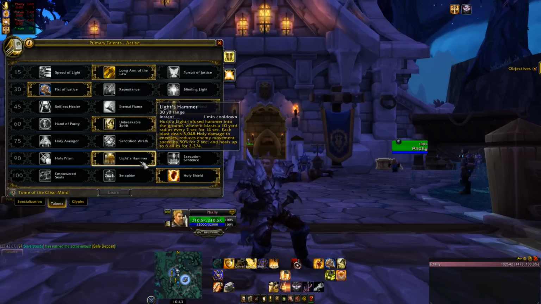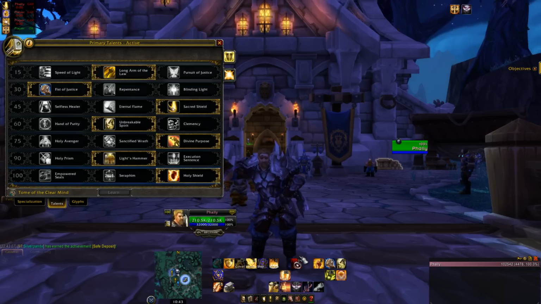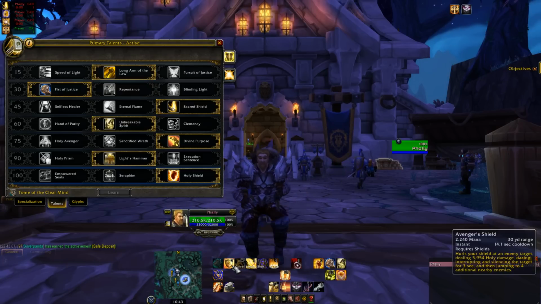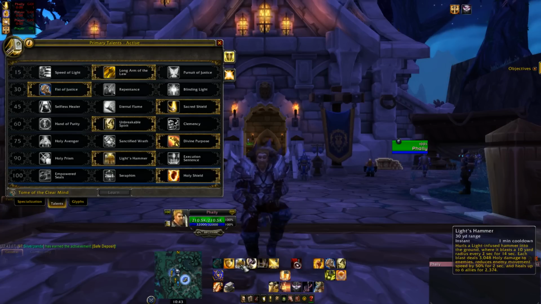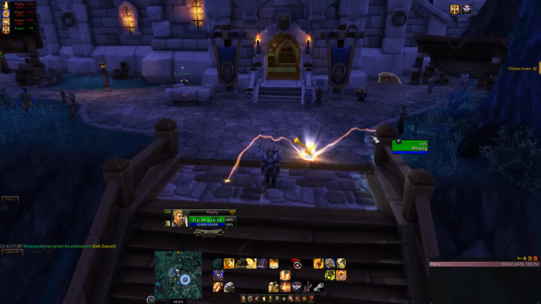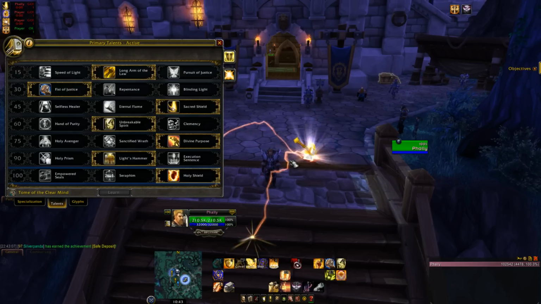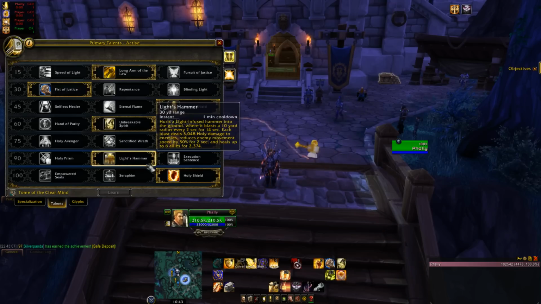Now the beauty of that is Light's Hammer is if you're in a situation where you drop a Light's Hammer, let me see, where's that? It is mod 3. Light's Hammer. Nice little area. Enemies get damaged, allies get healed. To me, can't lose with that.